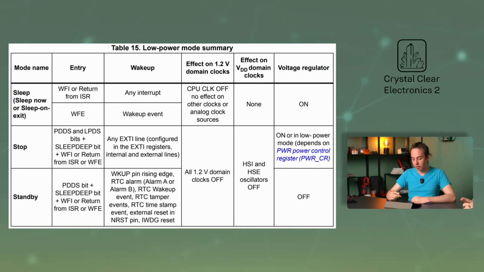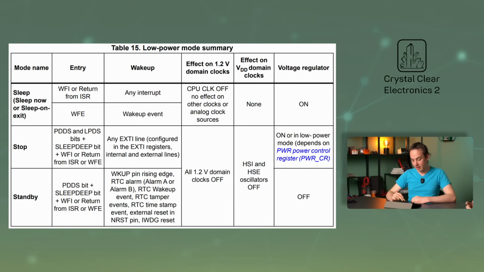These are, for example, RTC alarm, alarm A or alarm B. These are preset to alarm in a given time. RTC wake-up event, RTC tamper events, RTC timestamp event, NRST pin for external reset, IWDG, which is an independent watchdog reset.